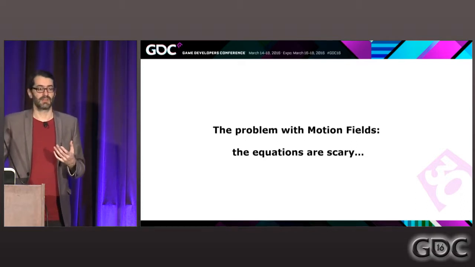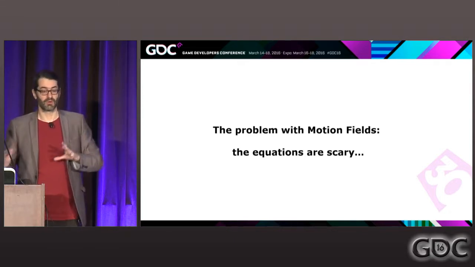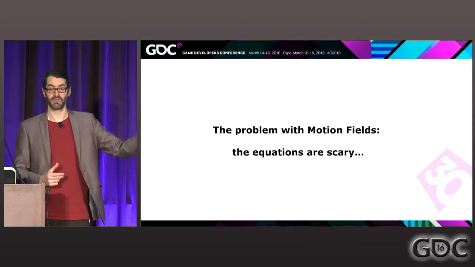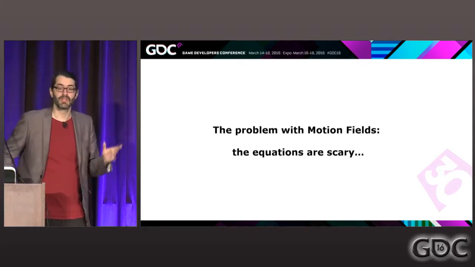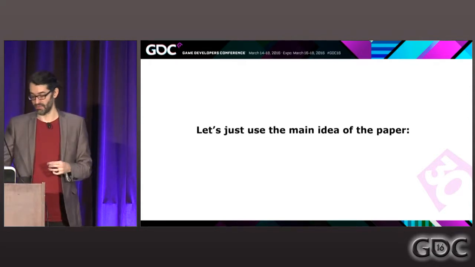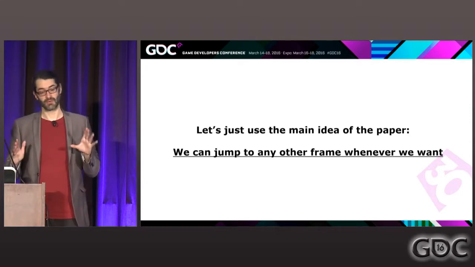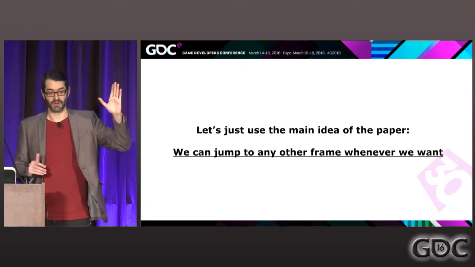So the thing to realize here is maybe we don't need these complicated value functions. It could be a more greedy approach of just looking, really simply, at whether this piece of motion brings me where I want. And these distance functions that they use, like the disparity matrix and all of this, could be much simpler. So we're going to just use the main idea of this paper. A really simple idea, really powerful: we can jump to any other frame whenever we want. That's the whole idea. We know now that we can just find a little piece of data and just play it right now.